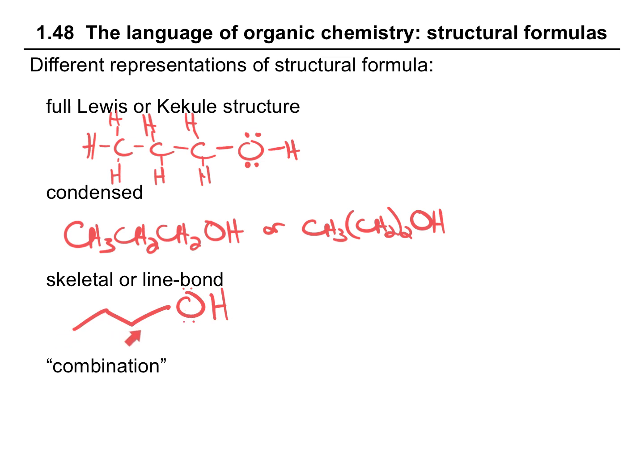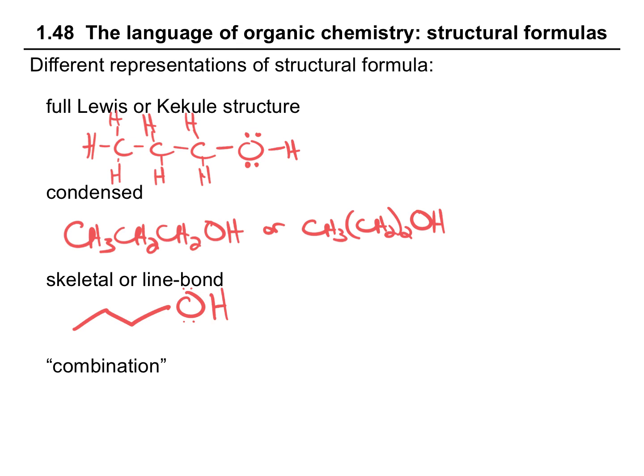So we don't draw our carbons, we do draw other atoms. So oxygens, nitrogens, sulfur, halogens, those will all be drawn. We also do not include the hydrogens that are connected to the carbons, but we do include hydrogens that are connected to any other atom. So with the skeletal or the line bond, you need to mentally fill in all of the carbons, you need to mentally fill in all of the hydrogens, but by the time we're drawing a lot of molecules, you're going to appreciate having this shorthand.